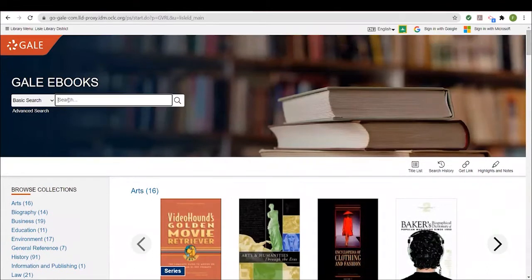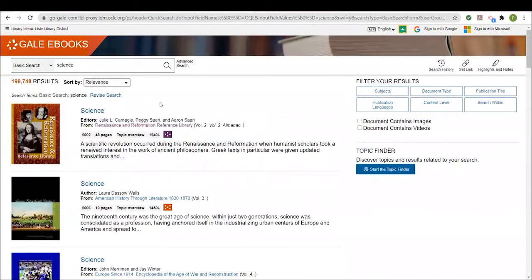For today's session, we're going to type in a very basic word, science, and see what we retrieve. We'll see a very large result, and we can sort by relevance, document title, publication date, publication title, or content level.